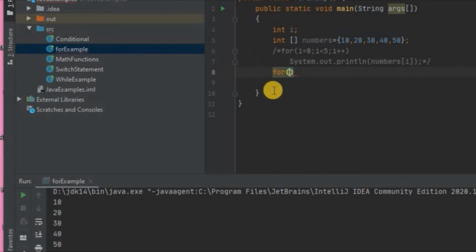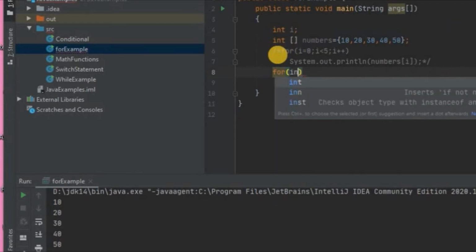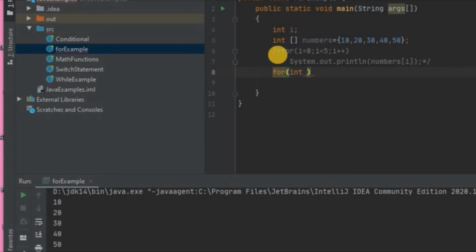Here the item is of type int, so I have to take a variable of type int. I'll take one variable to iterate throughout that array. For that I'll take item, then I'll take colon numbers.